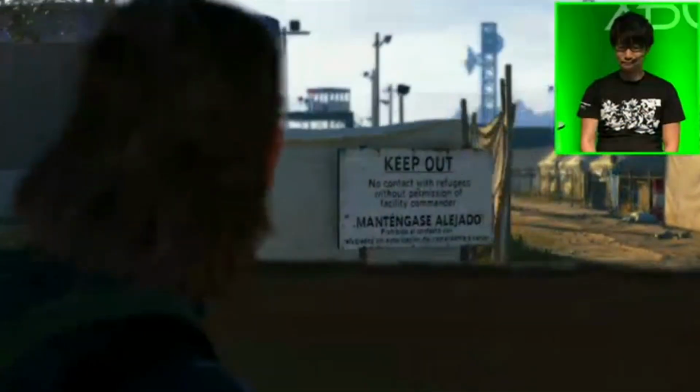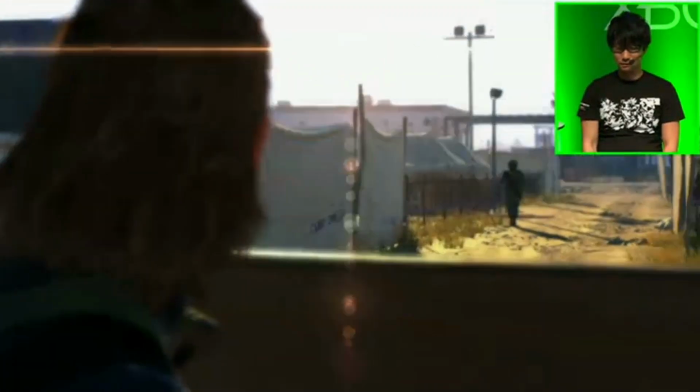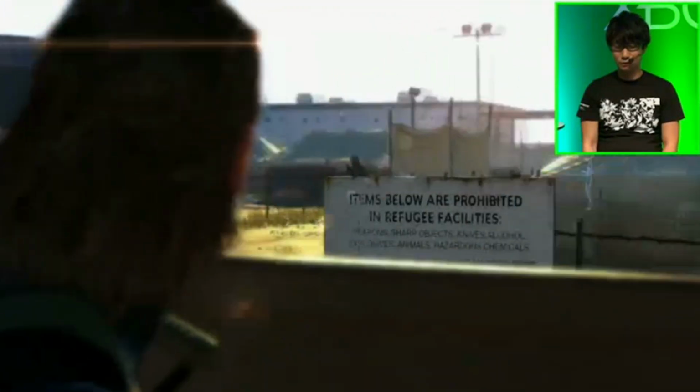As Snake continues to hide on the truck, we get to see a sign that says, "Keep out, no contact with refugees without permission of facility commander." There's also a Spanish version below, which reads, "Manténgase alejado, prohibido el contacto con refugiados sin permiso del comandante de la facilidad," or something along those lines. The text is a bit too blurry. After more scouting and tagging, we get to see a sign that says, "Items below are prohibited in refugee facilities," along with a list of said items. Can't really make out the text though.